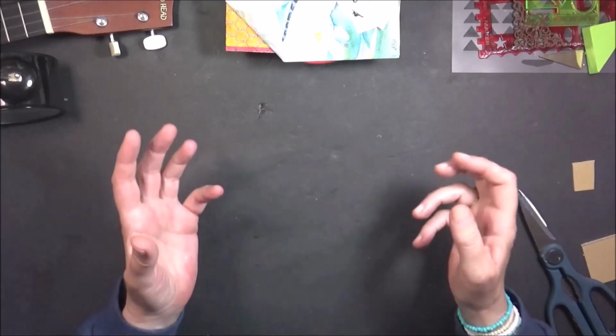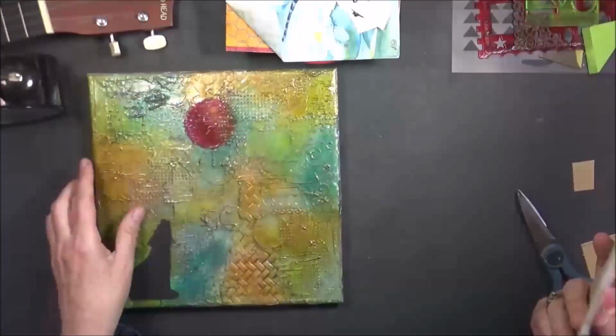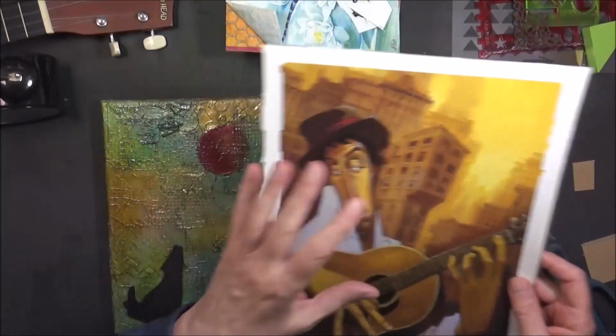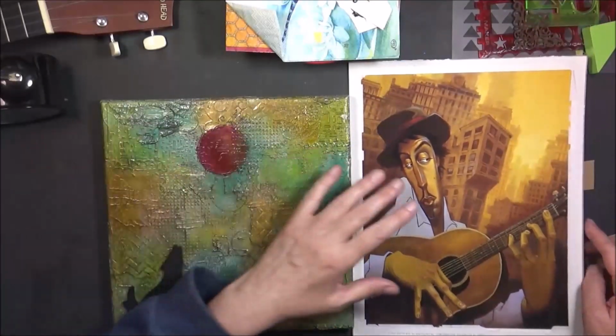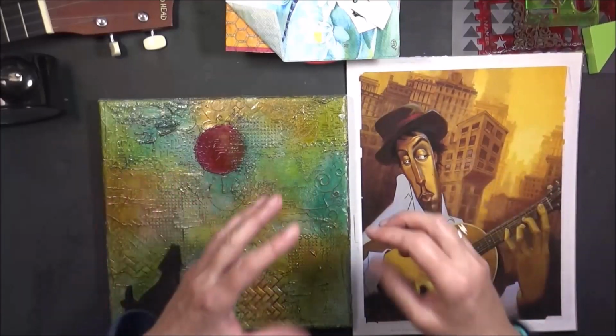And this could work two or three dimensional. Let me give you some examples. Maybe you have a painting you did and you don't care for. Maybe it's somebody else's painting. You can pick up unique paintings in dollar stores or at the thrift store, and you could redo them.